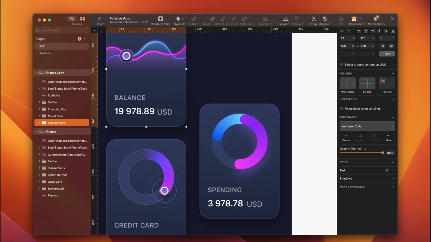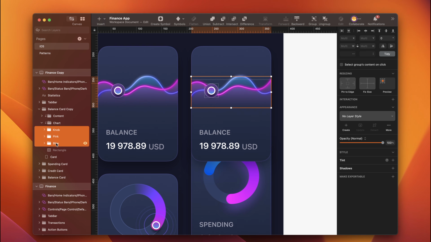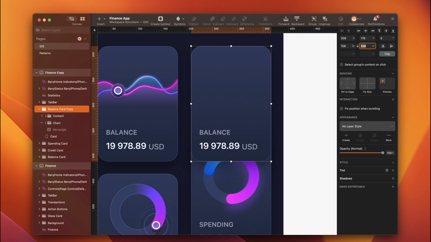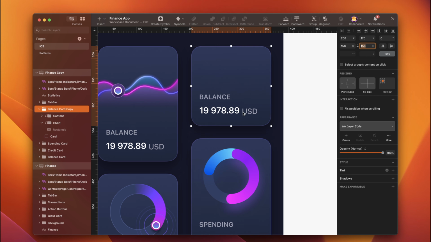Now let's create a chart with bar progress. Duplicate this one. Let's delete what's inside its charts. So you will click on this folder. So let's go to resizing. I want to pin it to the edge, to the bottom, and it's gonna be fixed size because for this card I will make it smaller. Click on this folder, back to inspector, change the size to 158. The text stay in place.